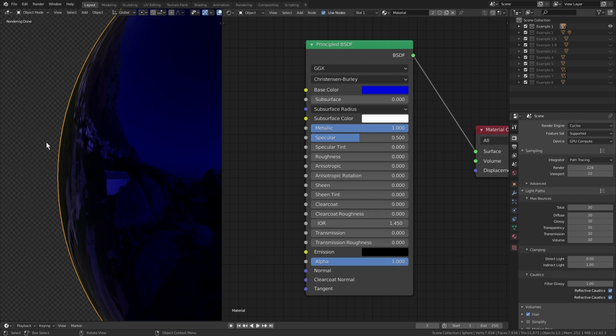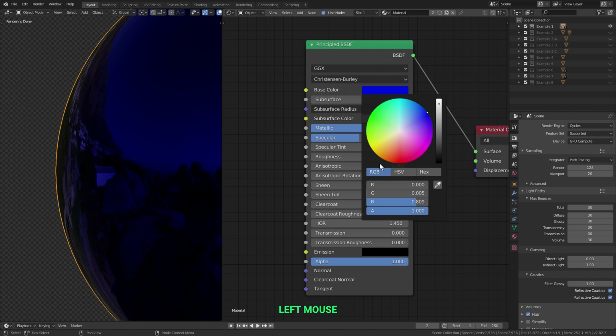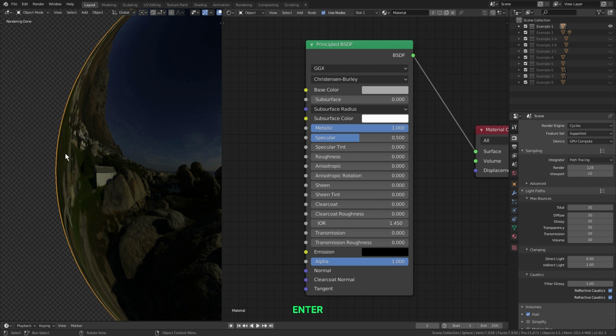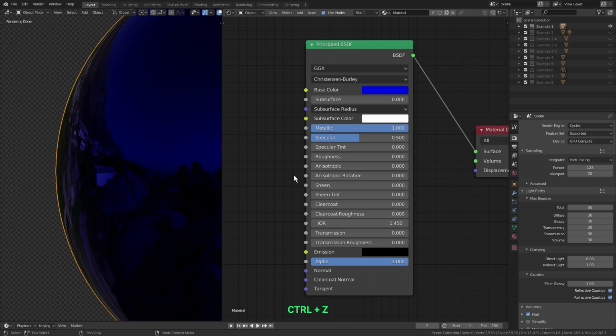And this is important even for gray metals too. For example, if I change the base color here down to 0.4, take a look at the rim of the sphere there as I change the specular value. You can see it gets darker at 0 and brighter at 1. So the specular value in the case of gray metals will simply produce brighter reflections at higher angles. And let me switch that back to blue.